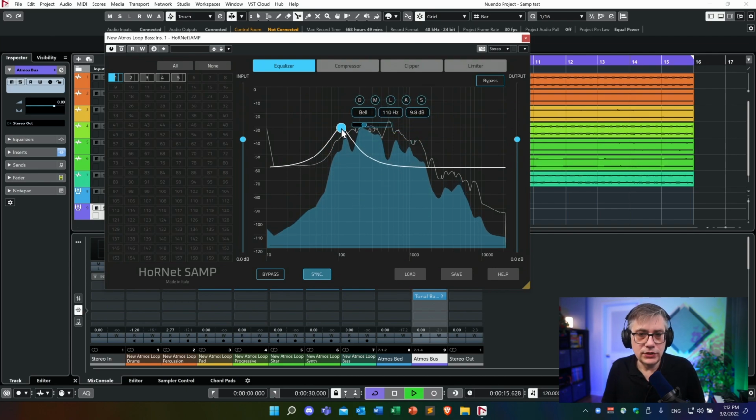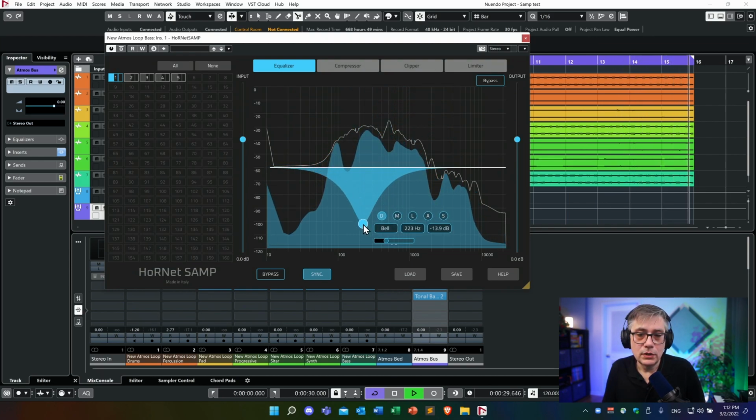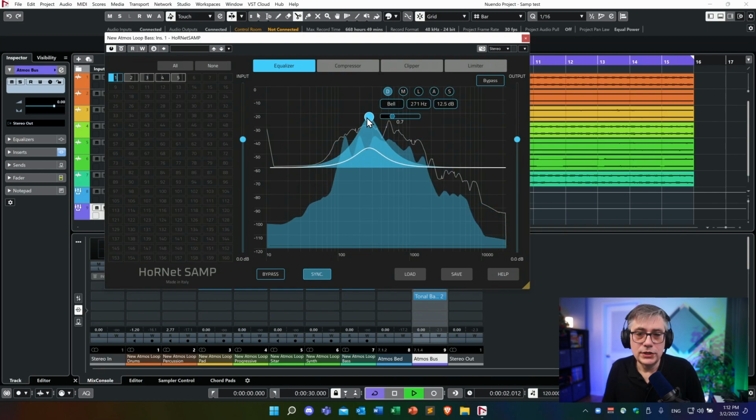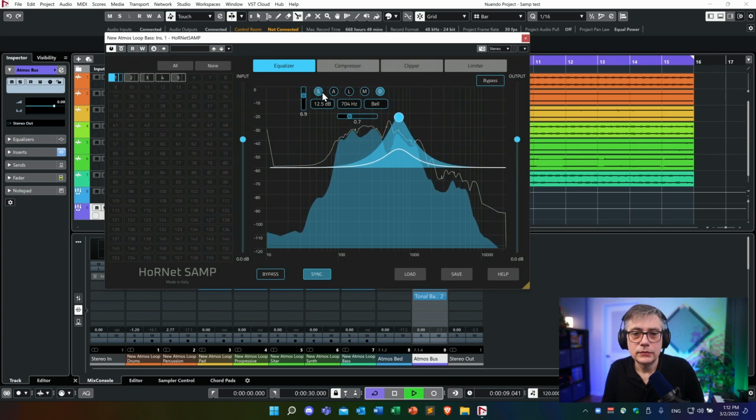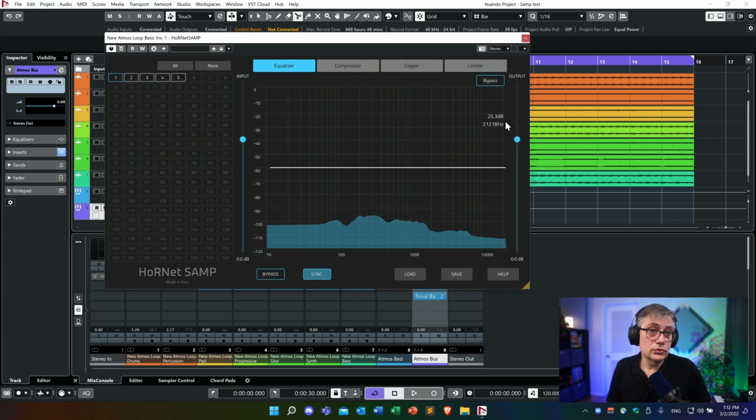Now the nice thing about this EQ is, and I invite everybody to check out the manual and read through everything, because this is actually quite a powerful EQ. Just to give you one example, it has a dynamic option, so you can add a dynamic EQ. It also has some saturation possibilities. That essentially allows you to control the EQ for all individual objects simultaneously.